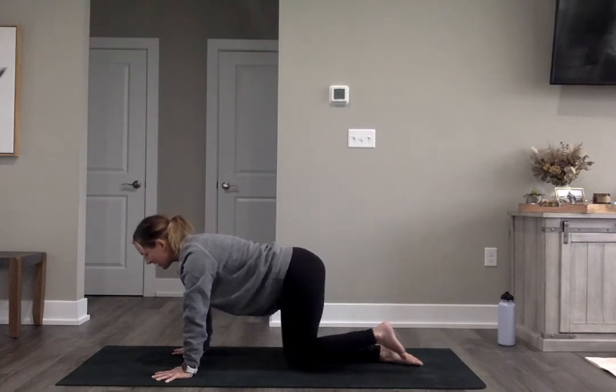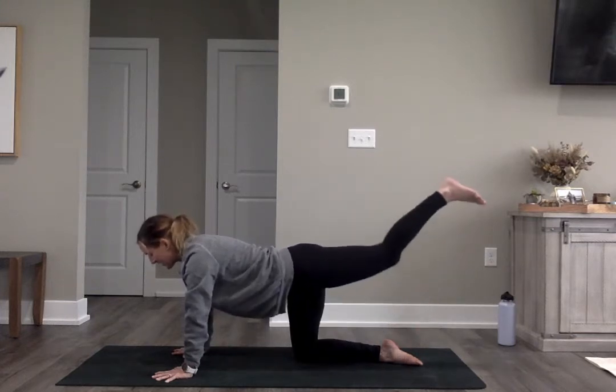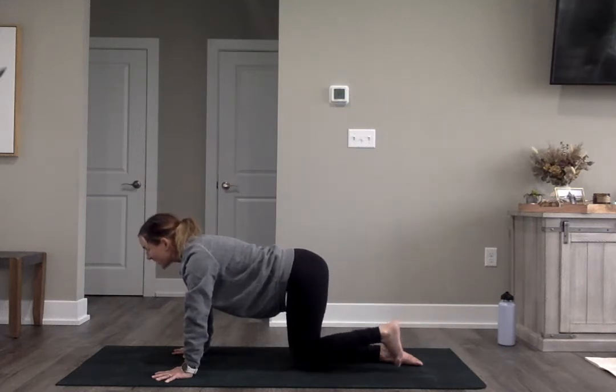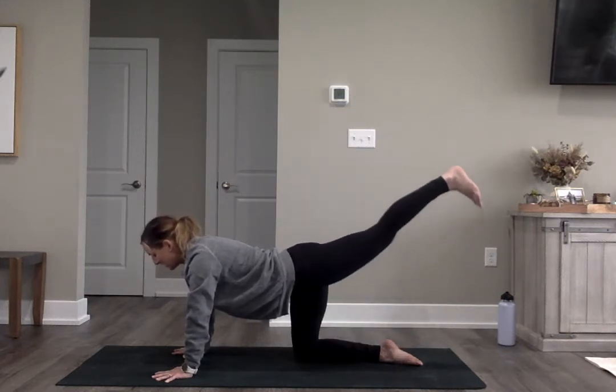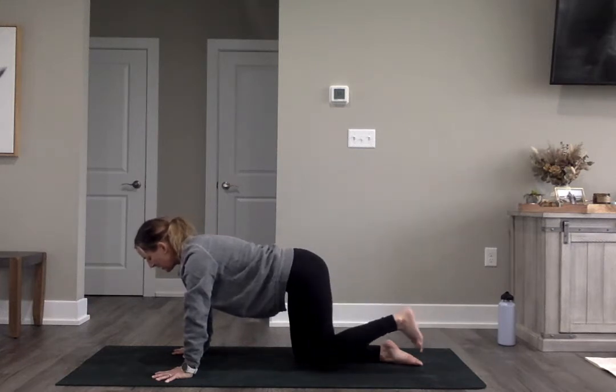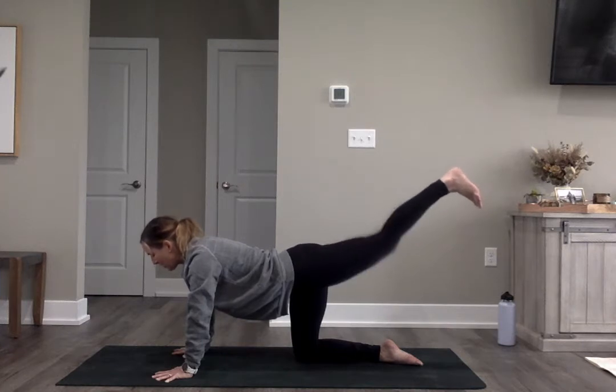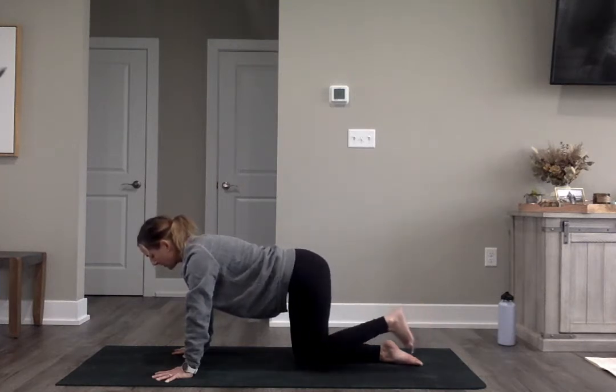Inhale, lower the shin, let it hover. Exhale, extend. Inhale, hover. Exhale, extend. 2 more. And as you extend the left foot, really push through your heel like it's pushing against the wall behind you. Good, last one.